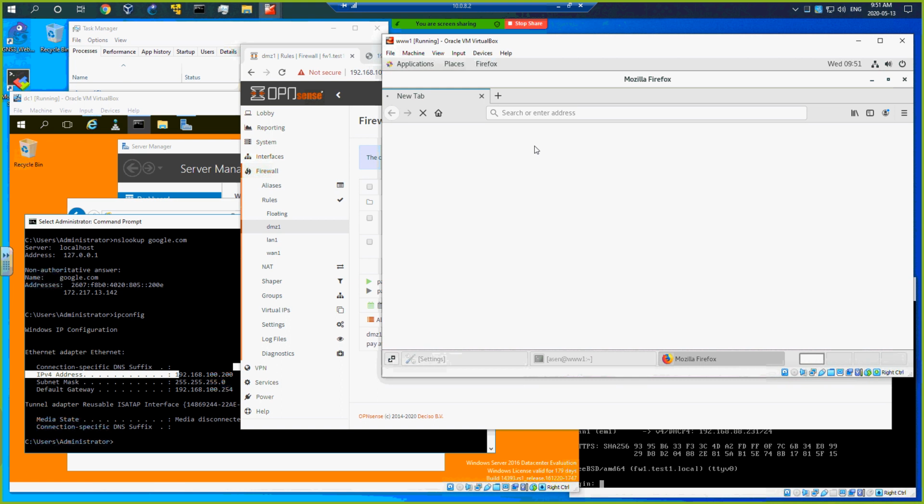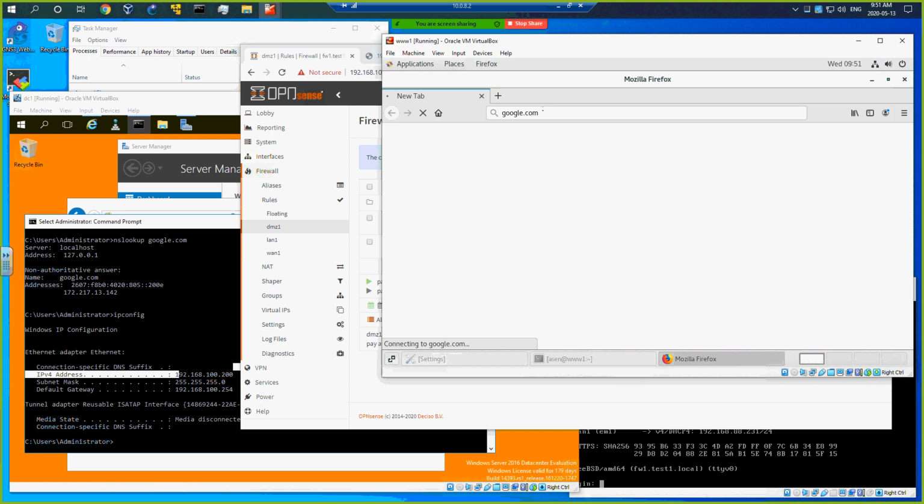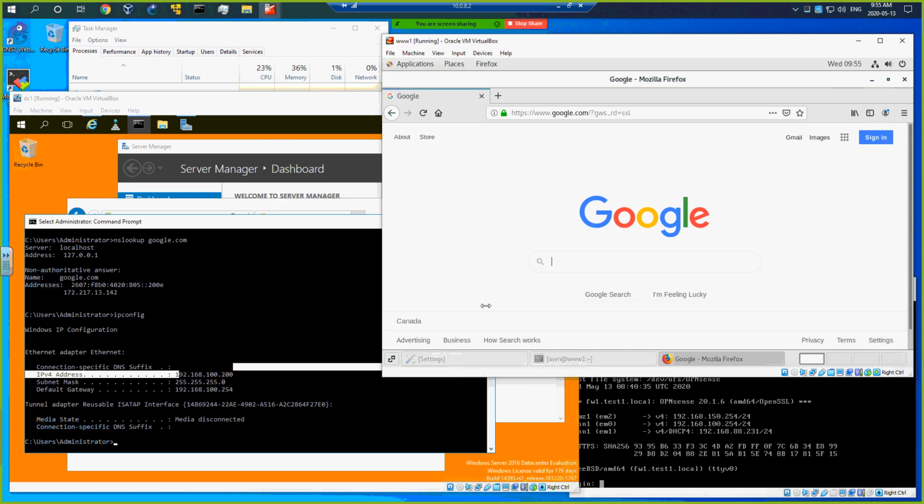So when I'm in the browser and I go to google.com, see, nothing will appear. That's because, as I mentioned, by default in the DMZ all the protocols are down. Everything is stopped by default. So I need to allow the protocols, and the protocols we need to access Google in our case are HTTPS and HTTP. So I need to allow these protocols here also. Google too. So here it is.